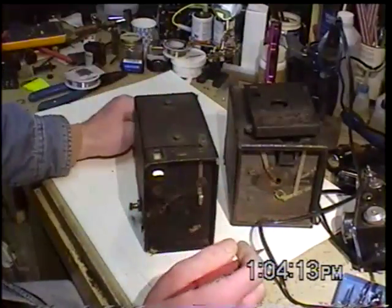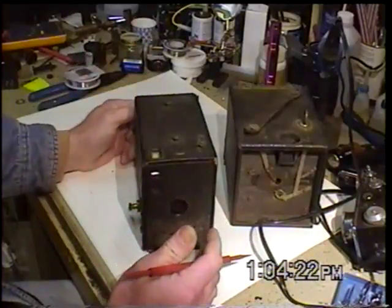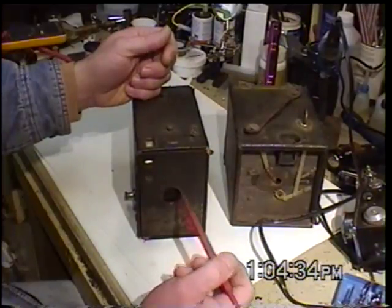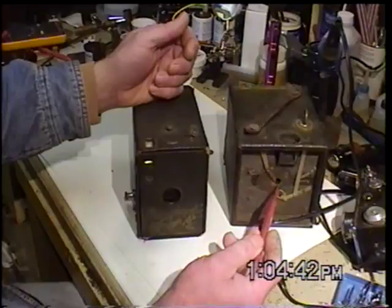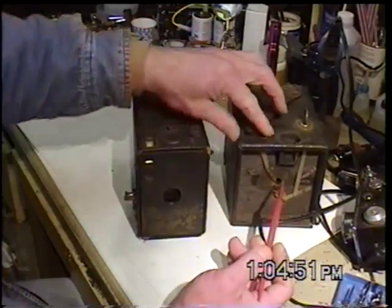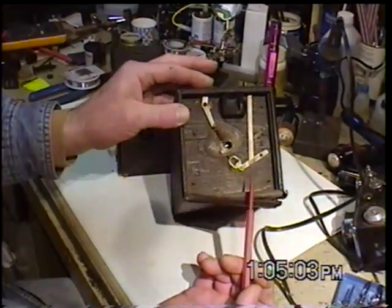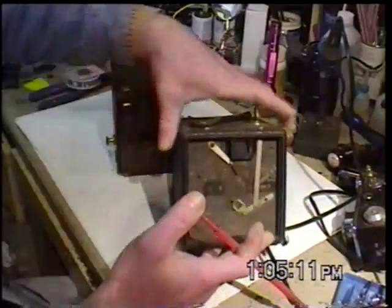And that is really all I wanted to show you. These are awesome cameras — I have several that I've used over the years and they can surprise you with the quality of their images. Get those lenses cleaned up, get the shutters so they work smoothly, and you probably want to choose very slow film. These shutters might trip anywhere from a 60th of a second to as slow as a 15th of a second — I'd call it maybe a 30th. You're going to want to work with slow film. Until next time, enjoy.